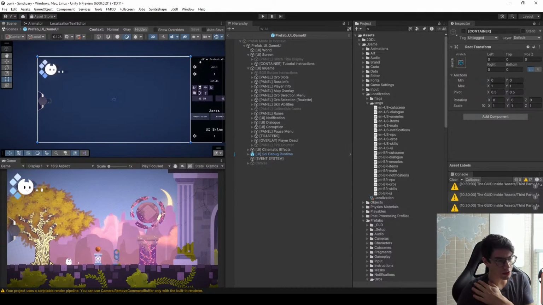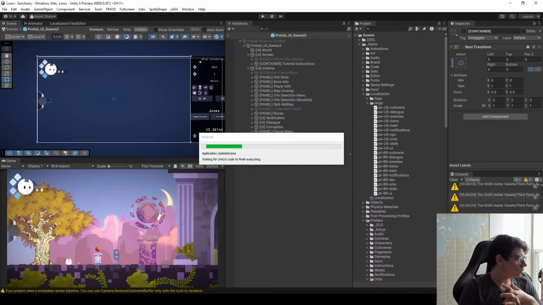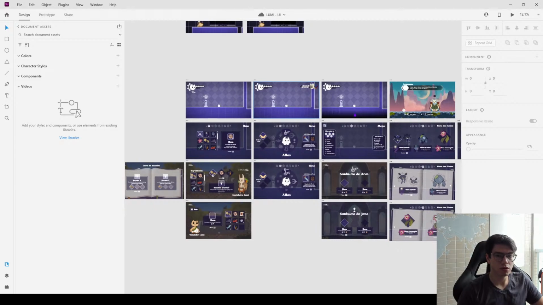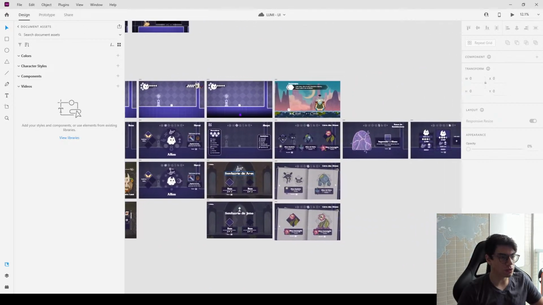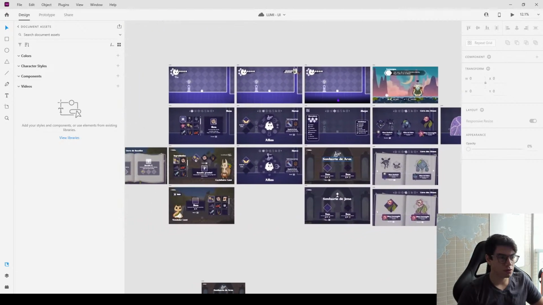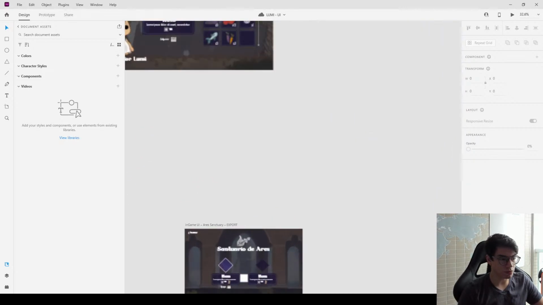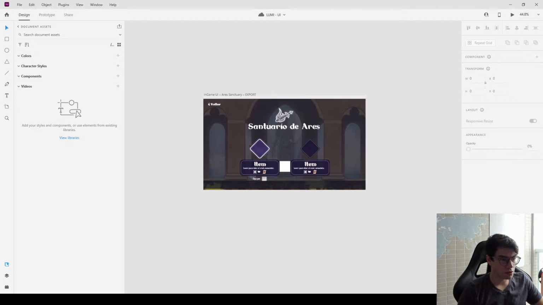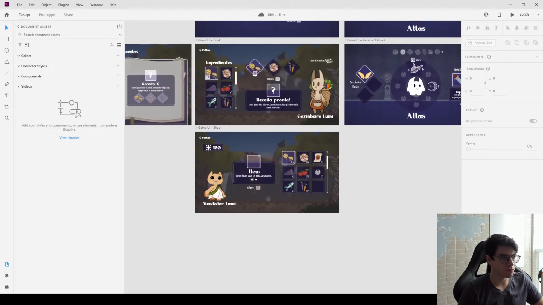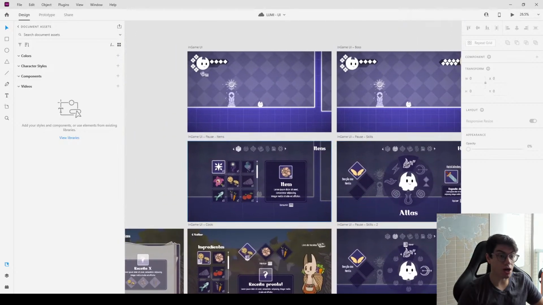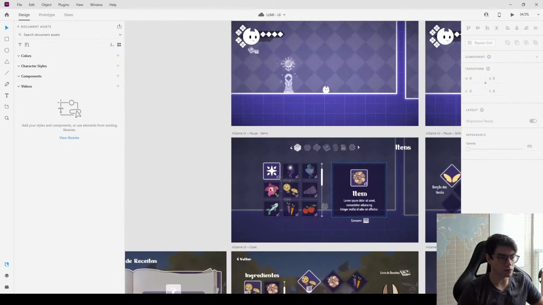Okay, so today I'll be doing some UI development, and I have the screens over here. I'm not sure which screen I'm gonna start with. We have them in Adobe XD, and then we're gonna build it in Unity. So I'll start with the ones that I've already got and just need to update the layout, which is this.